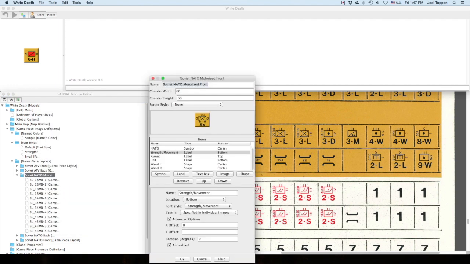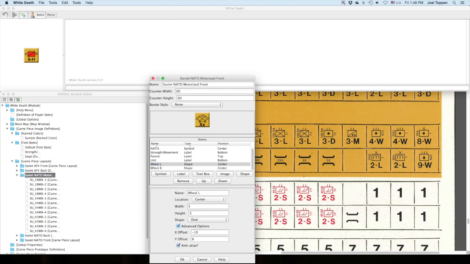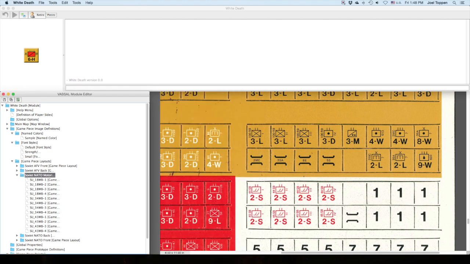So if you look at the layout here, you'll see I've added a shape. I told it to be an oval, 5 pixels by 5 pixels. I located it in the center, and then I used some offsets to get them exactly where I wanted them. And so there you have it.